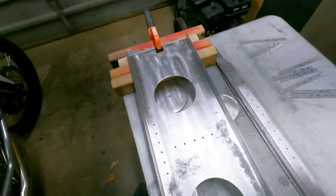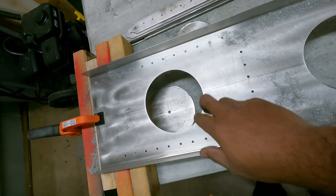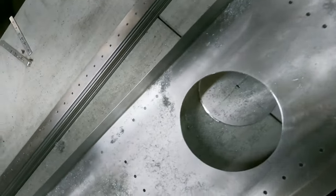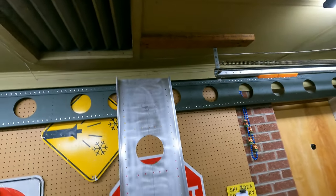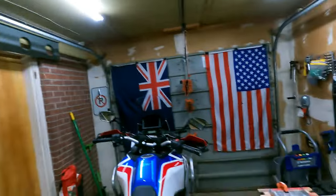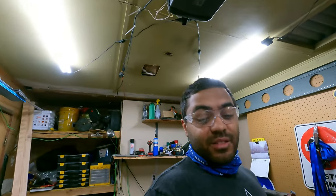All right, that's it for this episode. Next time I see you, I will be deburring these because these are wicked sharp right now. You can see the shiny edge it left. We will probably, oh, well, we gotta cut that thing off right there to make it so that it fits the bracket. What else? I'll think of something.